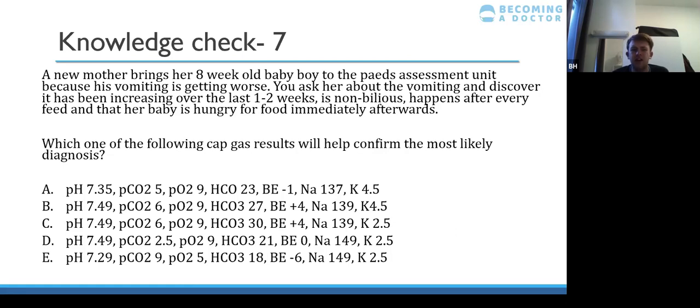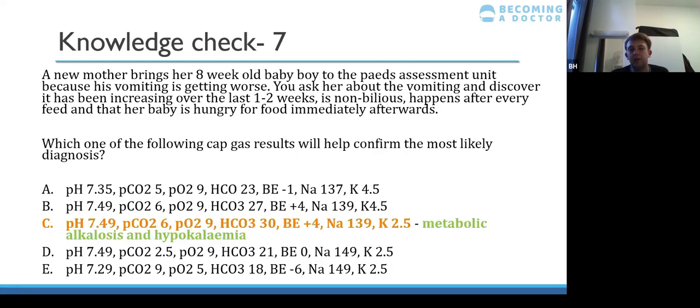A lot of numbers on there, and there might be in an exam, but just go through it really systematically. I think my advice would be to go one bit at a time. So we can look at the answer now. This is likely pyloric stenosis. Something I didn't really mention properly is that the degree of metabolic abnormalities is related to the degree of symptoms. This child has been like this for a couple of weeks, so we're expecting they're more likely to be dehydrated and have metabolic abnormalities than another child.